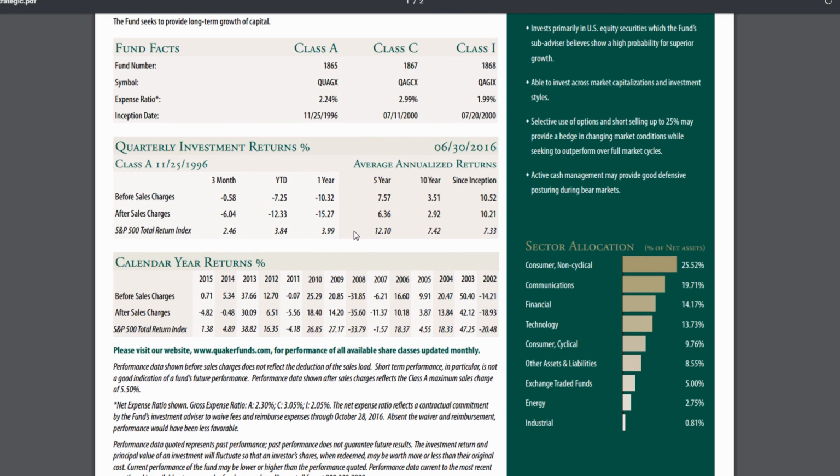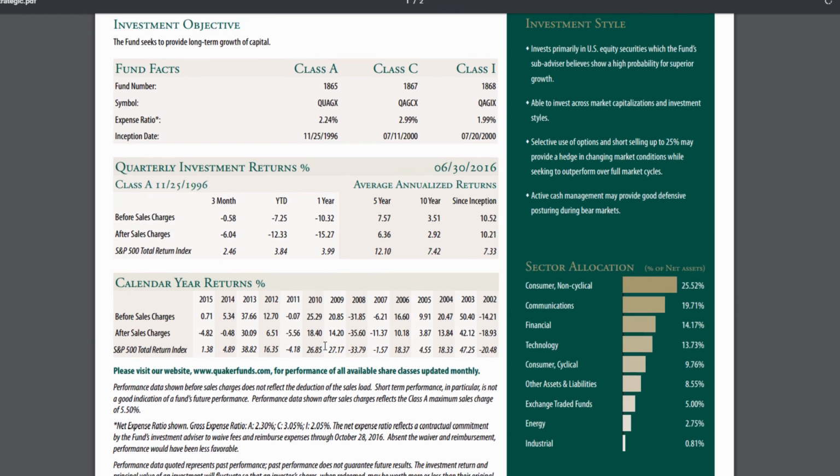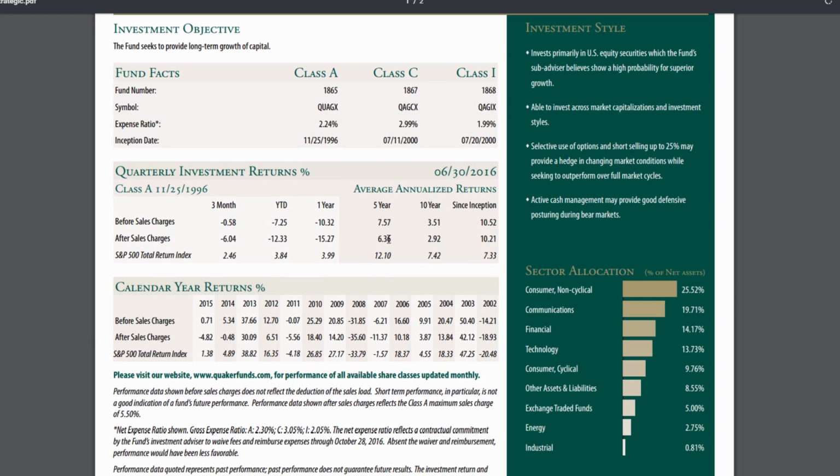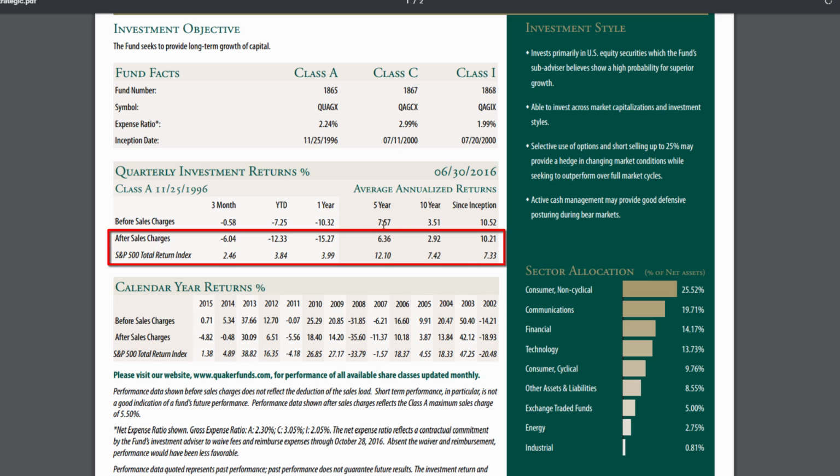So this is not the expense part, but just to give you a feel for it, you can see here when they show returns, like average annual returns. Well, before sales charges, 7.5, but you have these sales charges we're going to talk about in a second. And otherwise, you're at 6.36 after the sales charges over the last 5 years. Compared to like 12% for just a plain old vanilla index fund for the S&P 500, right? I mean, it's getting crushed over the last 10 years, right?